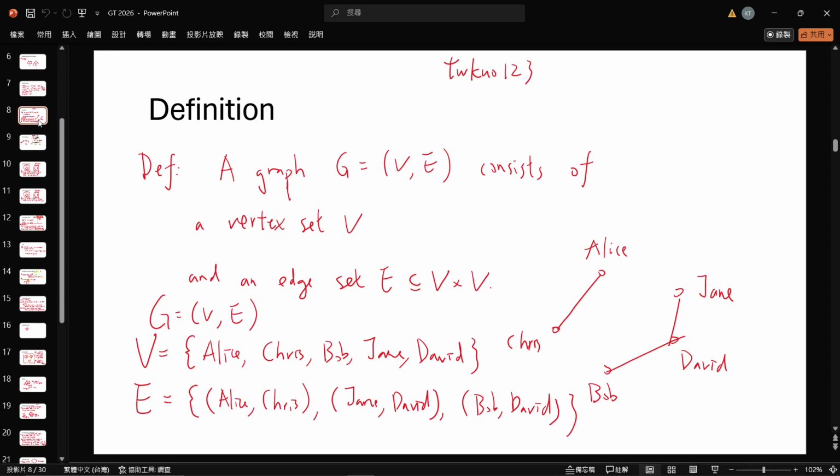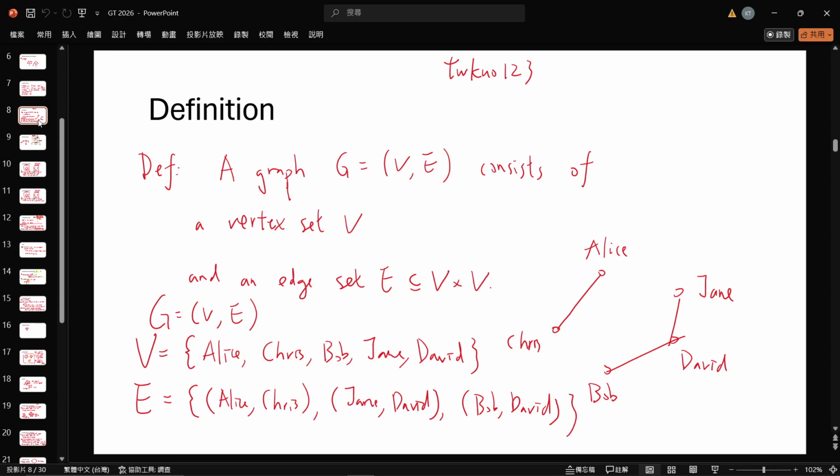Depending on the context or the application you're considering, vertices can be different things. For social networks, it can be user accounts. But for computer networks, it can be any devices that are able to communicate with other devices. And then you have edges. So edges describe a binary relationship between different vertices. By binary, I mean for any two vertices, either there's an edge or there's no edge.